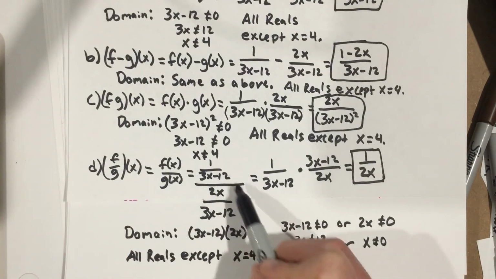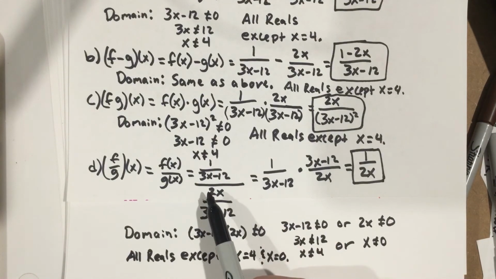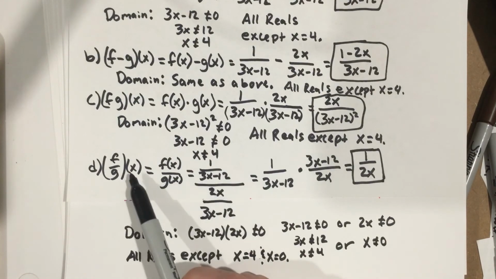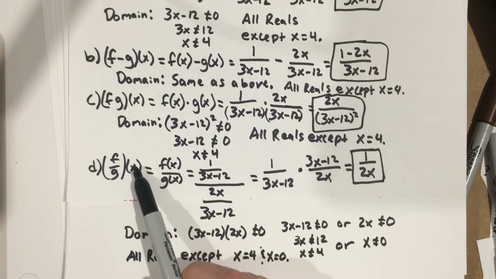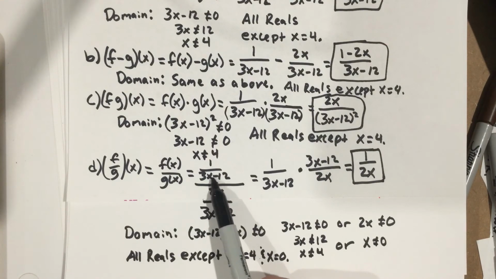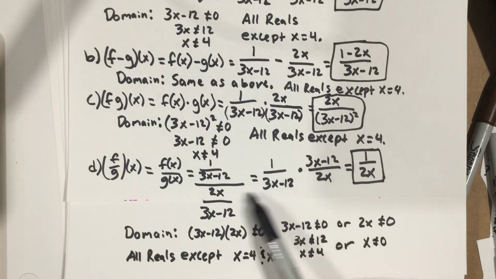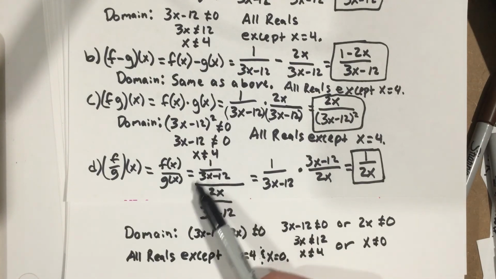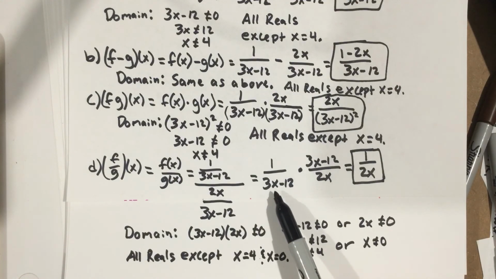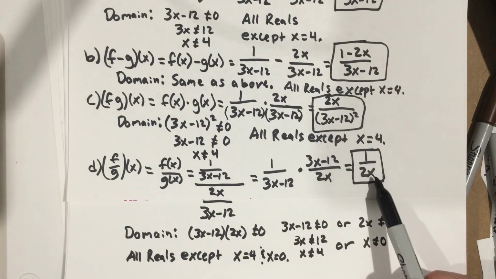Anytime you work a problem, if at any point you get a denominator of 0, that problem's undefined. While we're working this problem, let's say we had plugged in 4 for x right away. We would have ended up with denominators of 0 here, which would have been undefined right away. But because we didn't plug in the 4, algebraically we can cancel these out, but that doesn't mean we forget about how we got there. So algebraically we cancel these out and we get our expression of 1 over 2x, which is true. The expression is 1 over 2x.